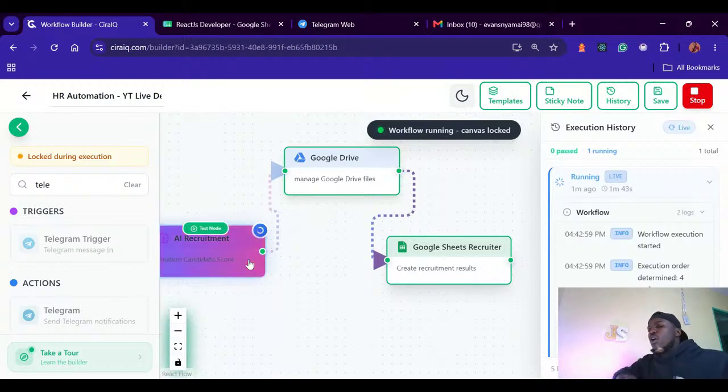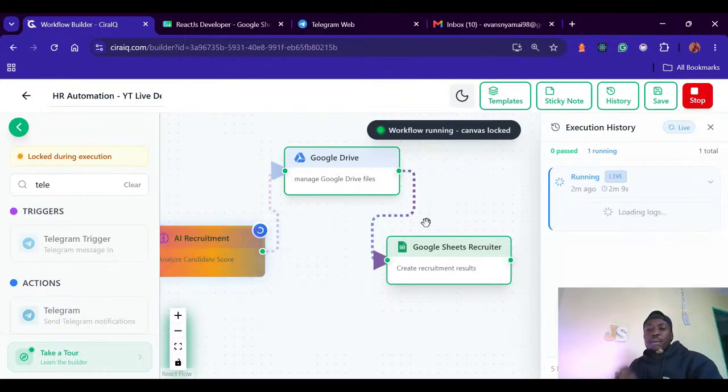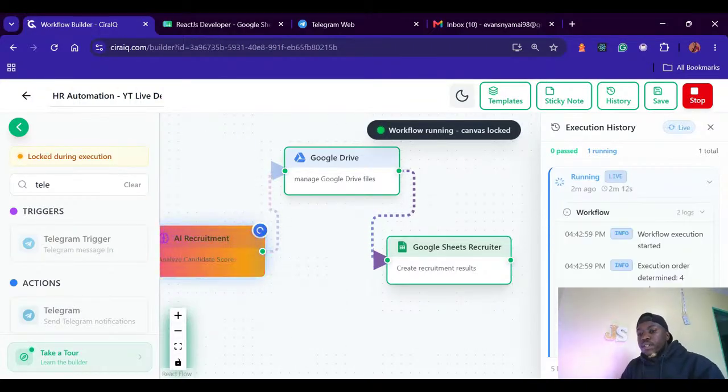So basically this is doing all that recruitment process. Let's assume that I already scheduled this. So I just need to sit, relax, take my coffee, and this one will do that recruitment process on my behalf. It will just take its time, probably 3 to 5 minutes, depending on how many people have applied. Every time it will check one CV, scan all the way to the end, then scan the next all the way to the end.